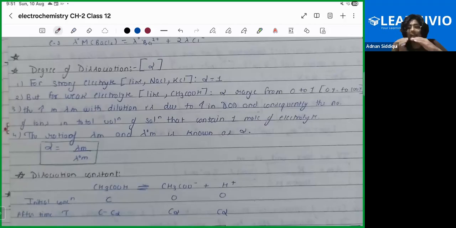So in weak electrolyte, upon dilution, what you are observing? Upon dilution, the degree of dissociation increases. Your electrolyte is getting more dissociated. Initially, if it was 10%, now it is 20% or 50%. The ions are basically increasing. If the ions are increasing, then there are more candidates to carry the charge. If there are more ions carrying charge, then ultimately the molar conductivity is going to increase. That is the reason.